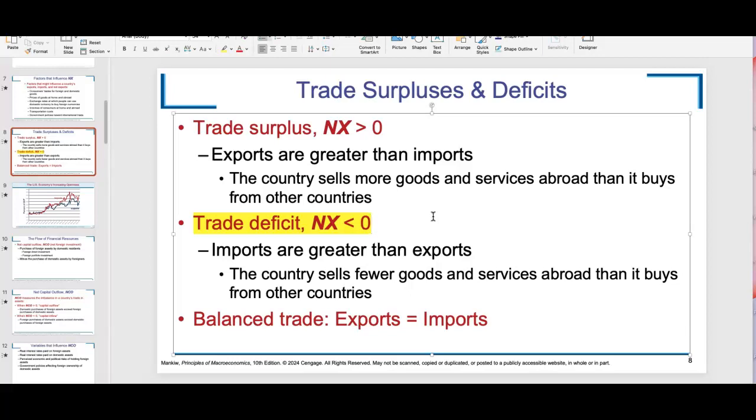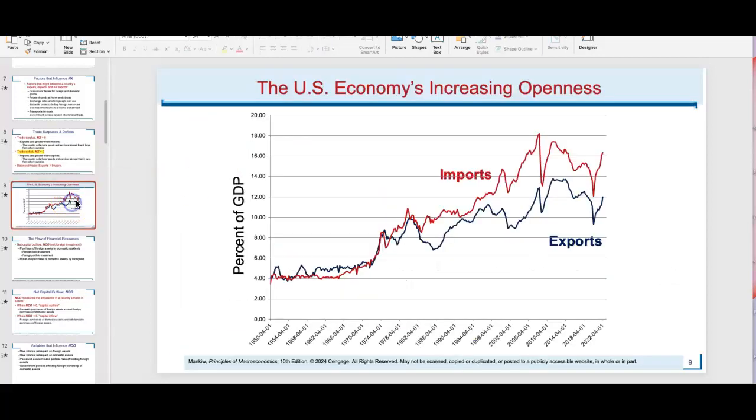And so when we talk of the trade balance, in general, we're talking of the difference between exports and imports. If that trade balance is positive, we're exporting more. If it's negative, we're importing more. And if it's balanced trade, it means that exports equal imports. There might have been a time when this was true in the US, but obviously it is not true right now. As you can see from this graph from FRED, the US has not always had a negative trade balance. So we haven't always had a deficit.